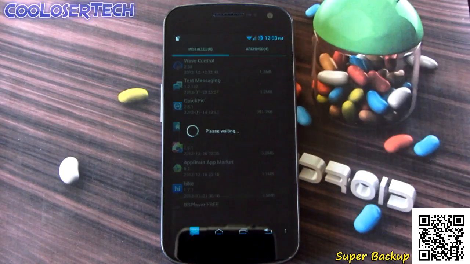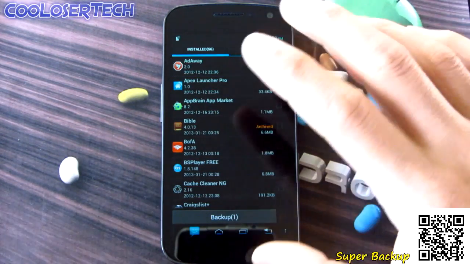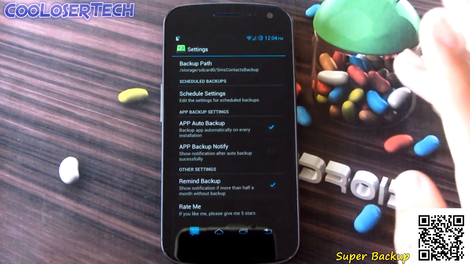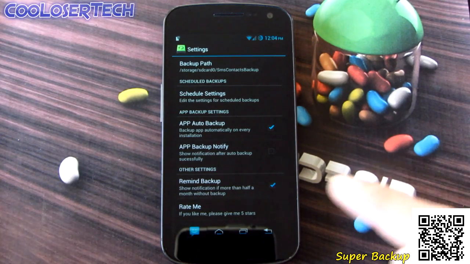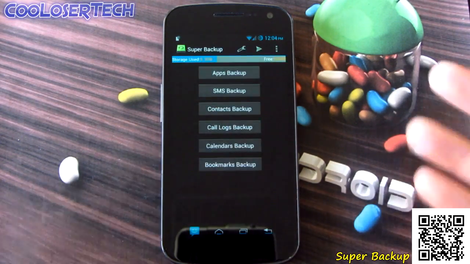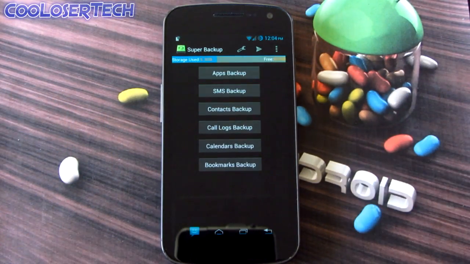so next time you need to, you can download that back to install the previous stuff. App backup, for example: you guys have done lots of work on Angry Birds and you want to save all that data. I want to save all this data, press backup, and it'll save everything. I can bring it back with this backup. I didn't read too much into it. It asked me for rooted permission, but in the description I didn't really see anything about it being for rooted users only. You might have to try it out for yourself if you're not rooted to see if it works for you. This is pretty much all the purpose it does, so go try it out for yourself.